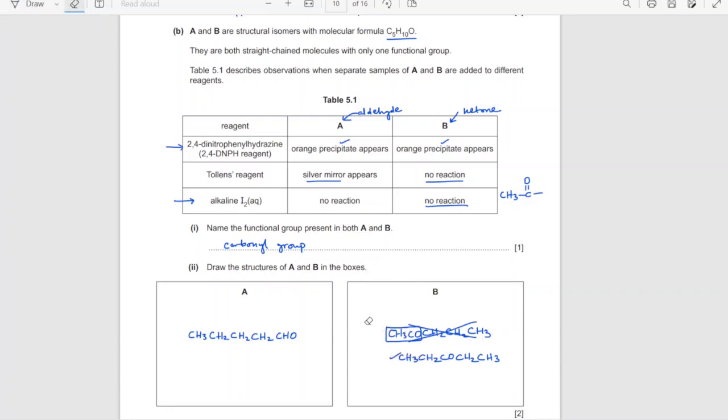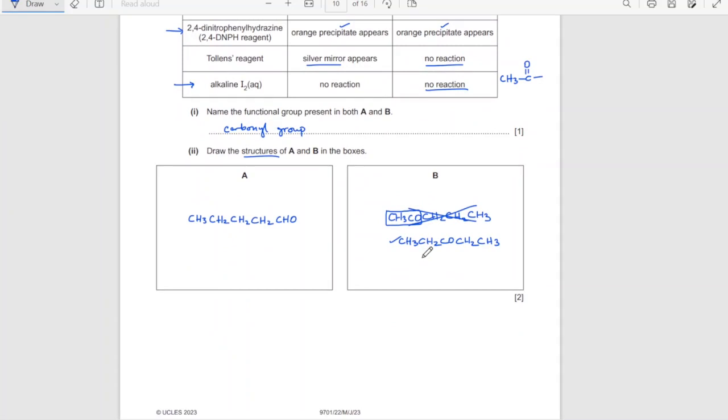Now, one important thing is that over here it says draw the structures. It's up to you if you want a structural formula, displayed formula, skeletal formula, whatever you want. If they specifically said structural formula, then this is what you would do and nothing else. If it was skeletal formula or displayed formula, you would go for that specific formula only. Okay, moving on.